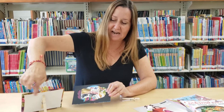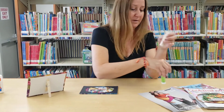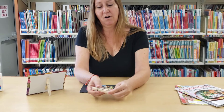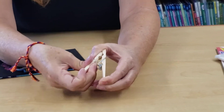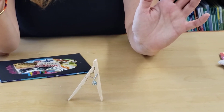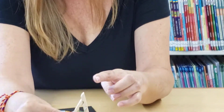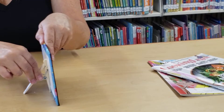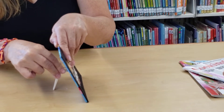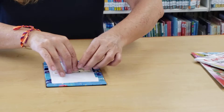Now we're going to work on making a stand. On the back of our collage we have a nice stand made out of nothing more than a clothespin, which is really quite interesting. All you need to do is slide one of the sides down into the half circle, and as you can see it stays by itself — there's a little tension with the metal part of the clothespin. Then you're going to use this flat part to glue on the back of your frame. I suggest not putting it right down at the center because then it stands too straight up. Slide it up and test out where you want it — about three quarters of an inch from the bottom.